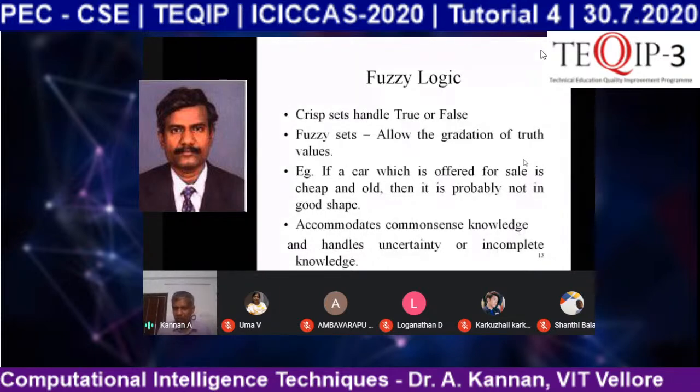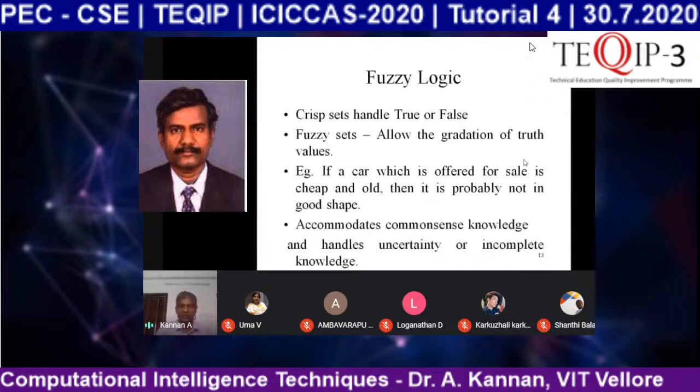I am sleeping now, it is false. Like that, you have to say either true or false in crisp sets. But fuzzy sets allow gradation of truth values. It will say how much percentage. Now, I am sleeping, how much percentage true? 0%. Similarly, I am presenting means 100% true.